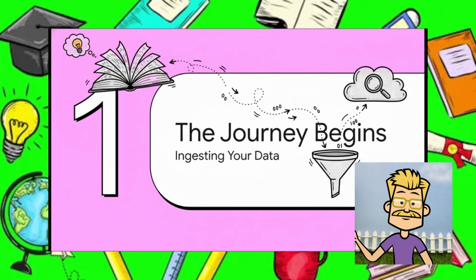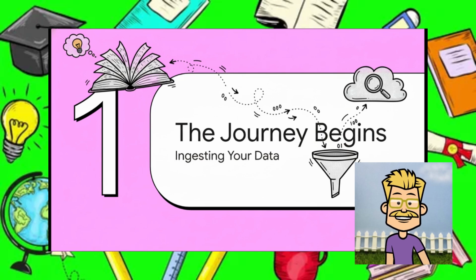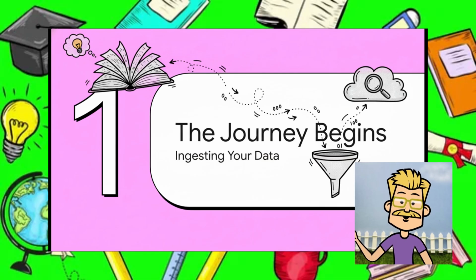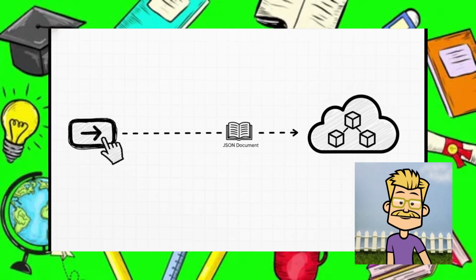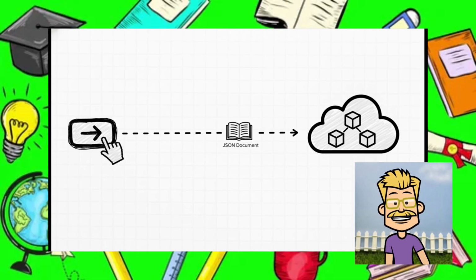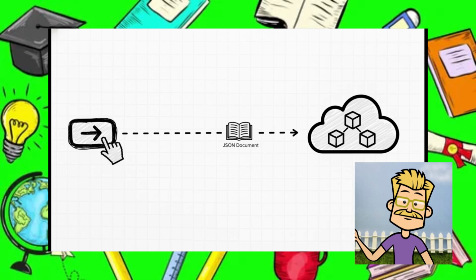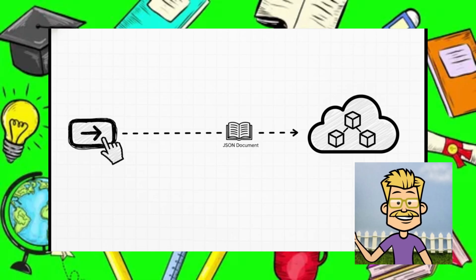All right, we've got the basic concepts down. Now let's really start the journey. First up, ingesting your data. How does a brand new book actually get into our digital bookstore? From the outside looking in, it looks incredibly simple. All you do is make one API call, sending the data for our new book over to the Elasticsearch cluster. Just one command, and the whole journey kicks off.